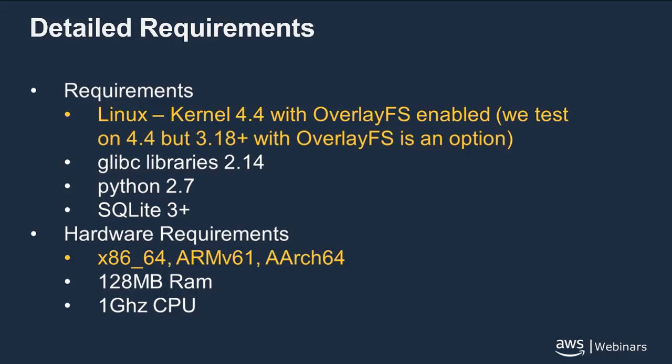So anything older than that, it is just not possible. Anything newer than that, then there is an option with some work for you to actually get Greengrass running on top of your Linux kernel. And of course, that assumes you meet the hardware requirements, which is x86, and we have two types of ARM. So we have actually ARM v7 and ARM v8 available.